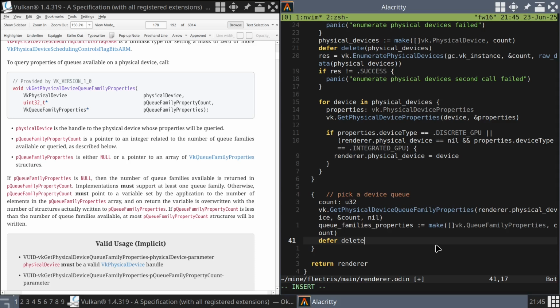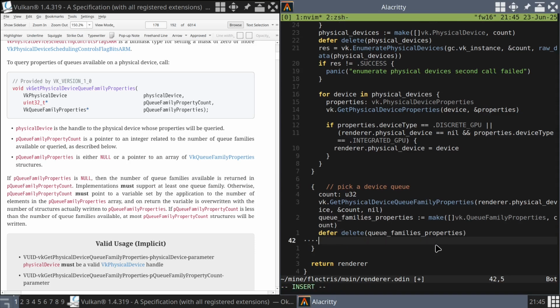Am I getting use after free if I do that defer delete? Or is it going to be done by copy? Okay, let's think about that in a second. We're going to go defer delete queue families properties, just so we don't forget to tidy up our memory afterwards. These things are so small, it's probably not that big of a deal, but it doesn't hurt.